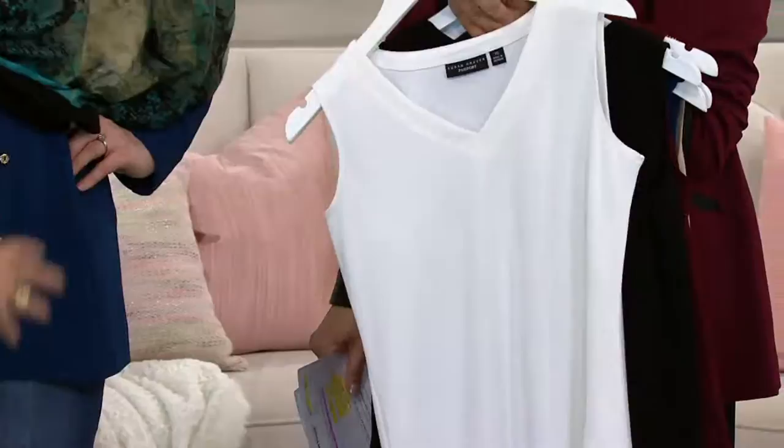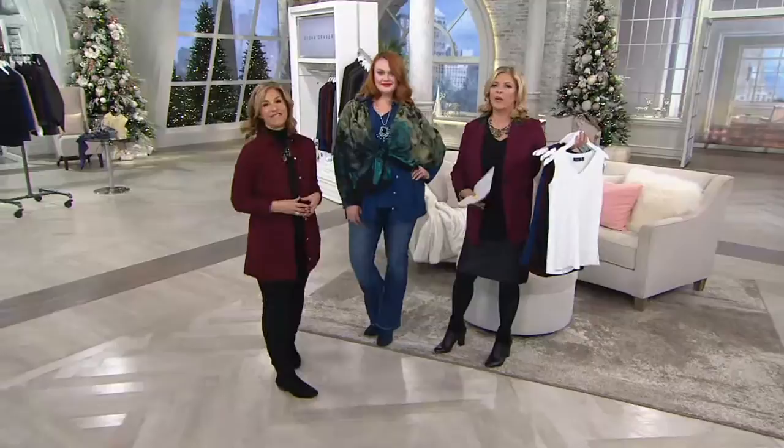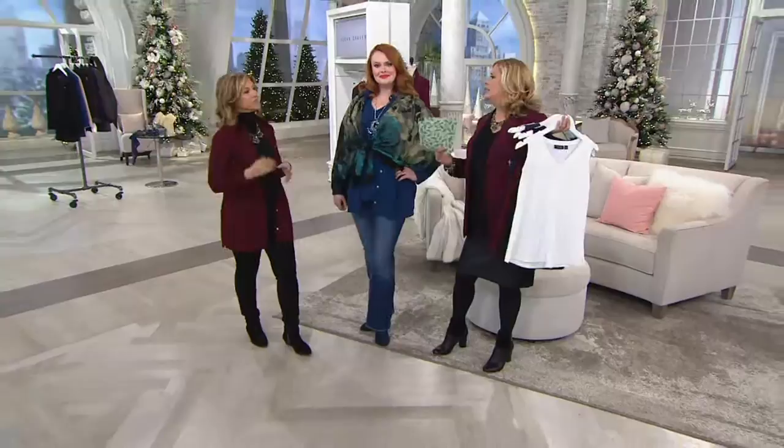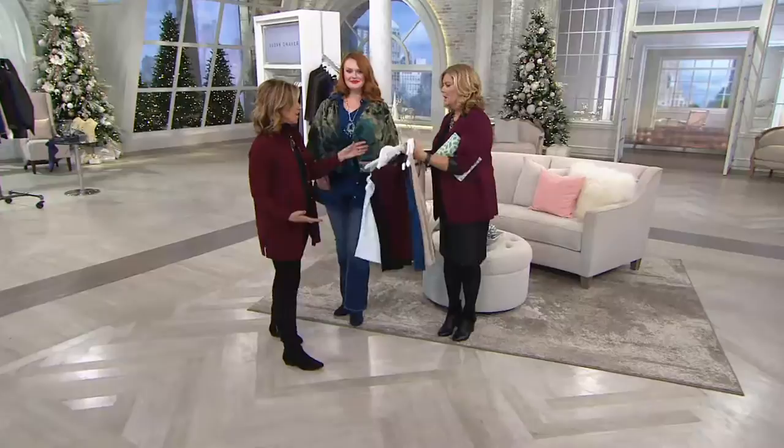You're going to live in these pieces, and I love dressing on vacation. Maybe you're wearing this — like the today's special, by the way. I wore it, Susan has worn it with the turtleneck. If you don't wear turtlenecks or you live somewhere warmer and need another option, that's what the tank is for. Instead of a boring cotton tank, it needs to reach the level of the today's special value. I love that you're wearing the passport knit with the today's special value — how good is that?